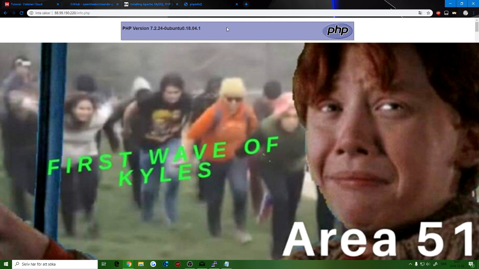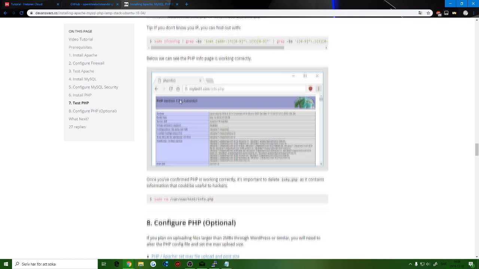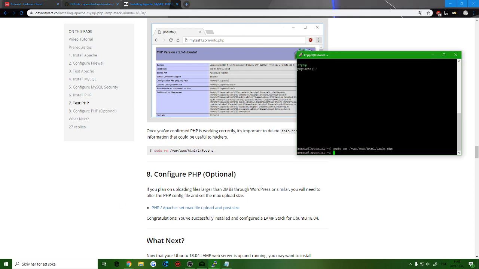As you can tell by my IP address showing here, everyone that has access to your server IP address can go ahead and type in info.php and see every single piece of information on your system. And we don't want them to do that. So now when we know it's working, we can go ahead and type this one in, and it will remove the info.php file, so no one can access that dangerous information again.